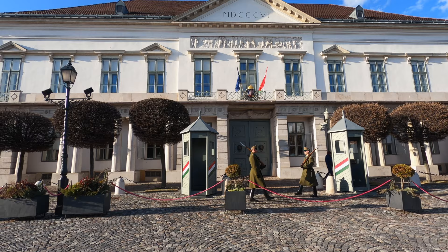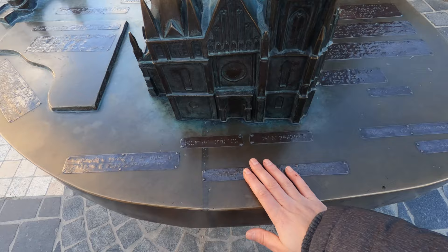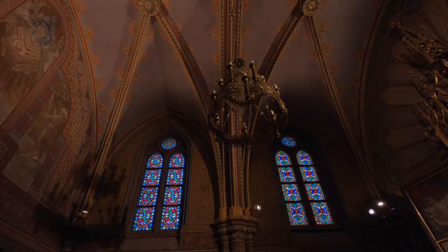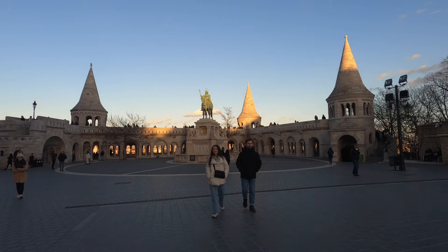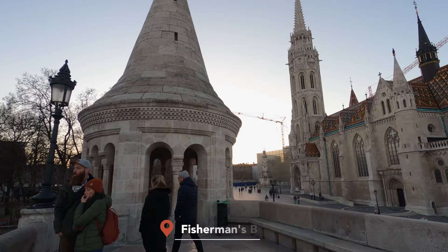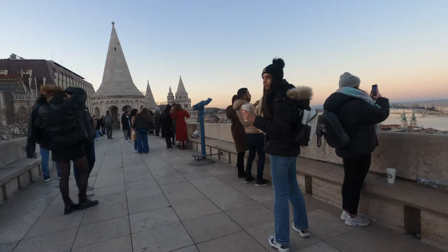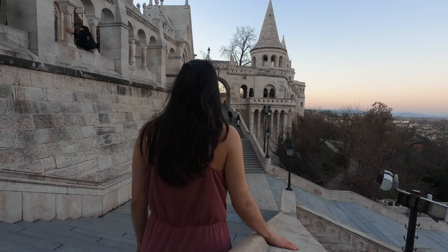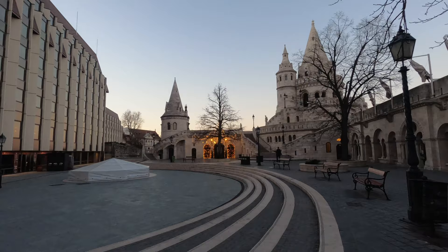To finish day one, head over to Matthias Church, where you'll find a mini replica with some instructions in Braille for people with visual impairment. I'm generally not very interested in visiting churches, but this one was certainly an exception. Straight after, we went to probably the best location for sunset watching in Budapest — Fisherman's Bastion. The views from here are incredible all around and you can expect to find loads of people at this time of day.